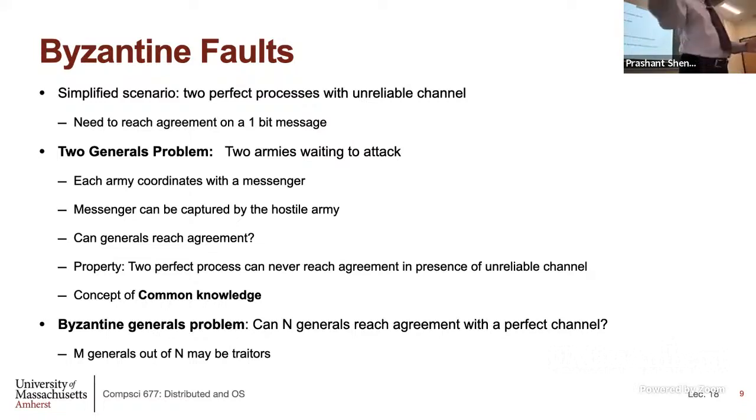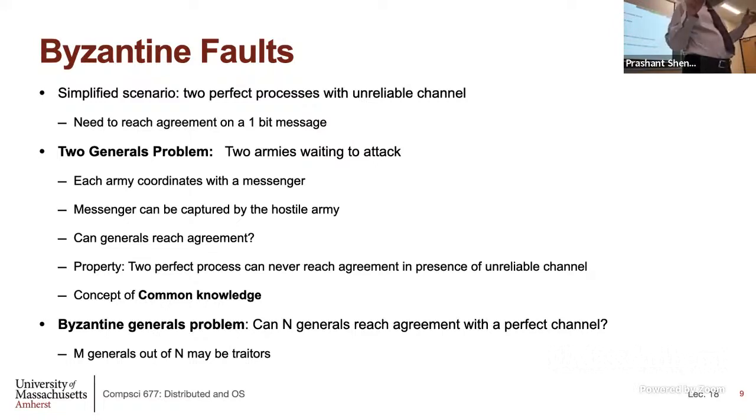So you might send one RPC request, but the request might be changed by the network and essentially something else arrives at the other end. In some sense, there's an adversary sitting in the network that can intercept messages, change them, and so on. So the question is, how do you overcome this type of fault? We'll analyze this with a very simple scenario where you have two processes and a network between them, and these two processes are simply sending one bit across to one another.